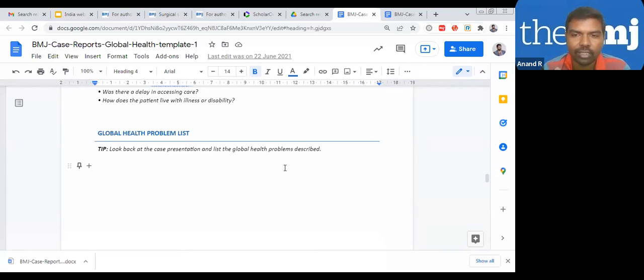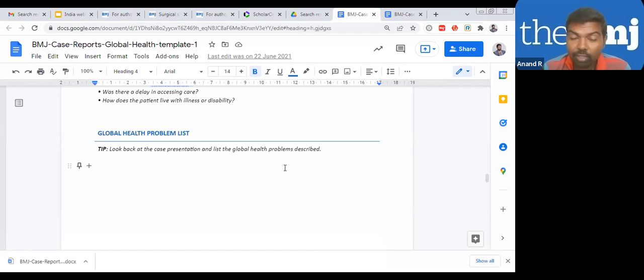So it is not restricted to public health. That's why we have named it global health, because we get patients from ophthalmology, for example, where an industrial pollutant has caused some kind of infection in the eye.